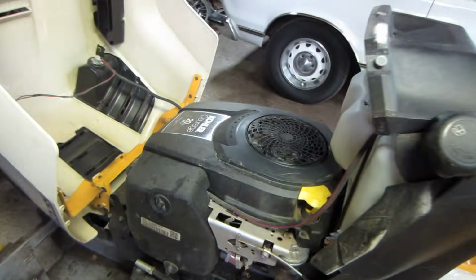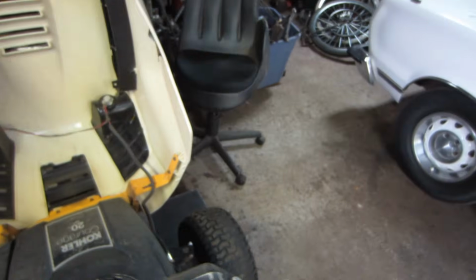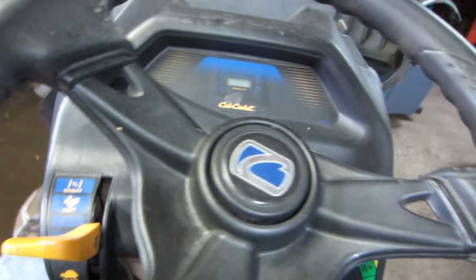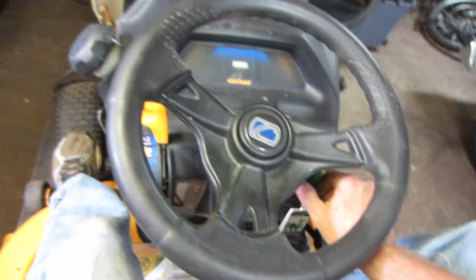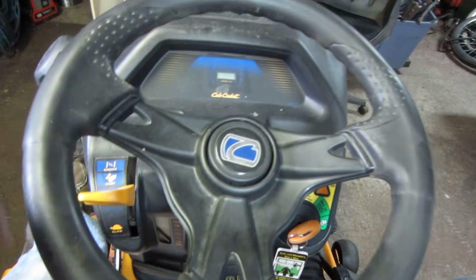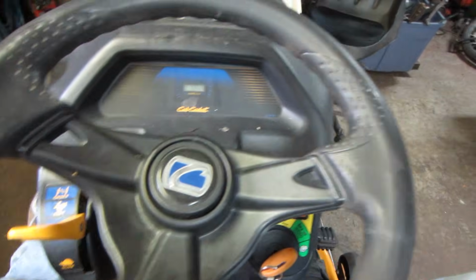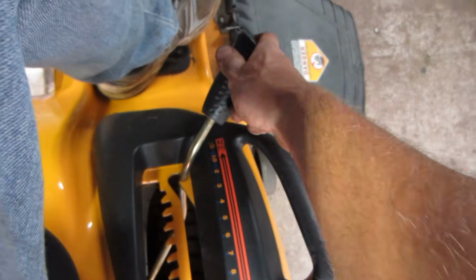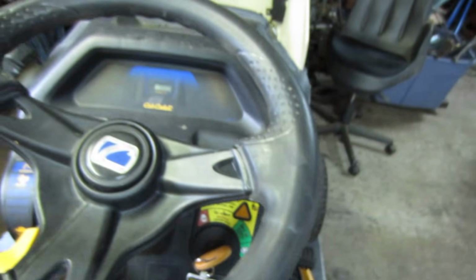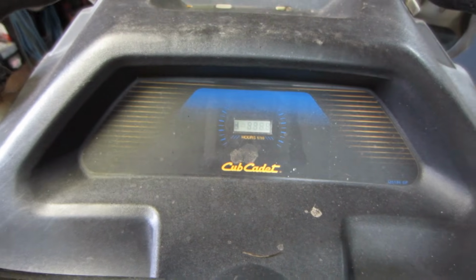It's running, it's got a good motor. Well, the motor runs, let's put it that way. It's a Kohler 20 horse single. I believe it has an exhaust leak. It sounds kind of loud. Or a blown head gasket. I'm thinking more exhaust leak though, just because of the way it does run. Let's see if we need choke or not. You guys impressed? Yeah, let's try it without the choke. Sounds like it needs the valves adjusted too.